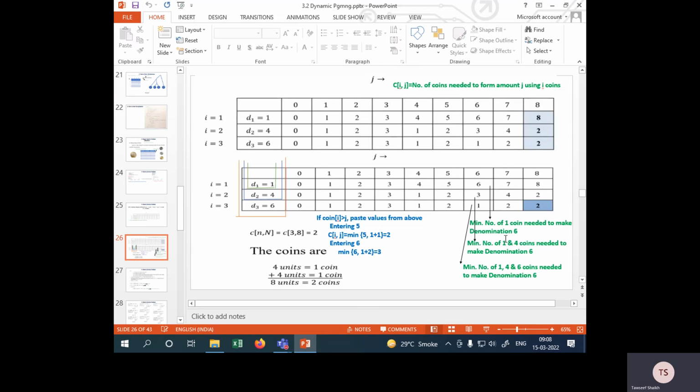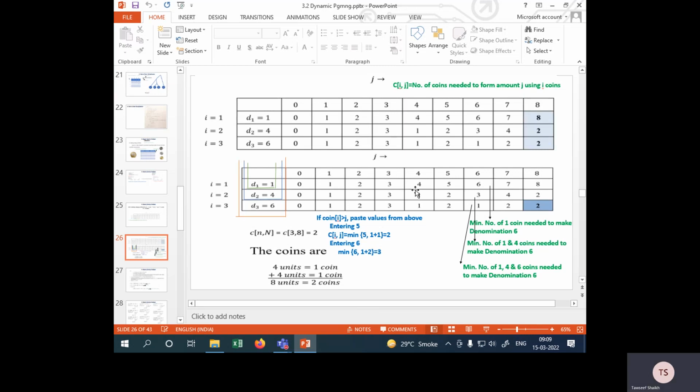So I have written those notes also here, what it stands for. Like here, the 6 is here. It means the minimum number of coins needed to make the amount, because we are in this row, d1 is equal to 1. You see 6 is here. So that means the shopkeeper is having only the 1 rupee denomination available to him. When we go to this row, that's where we are inserting 3 here. Minimum number of coins of 1 and 4 means he is having both the denomination coins available to him. And when we move to this last row, it's the minimum number of coins of 1, 4 and 6, which means all the coins have to be taken into consideration.